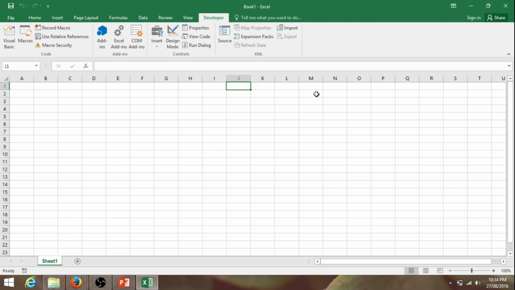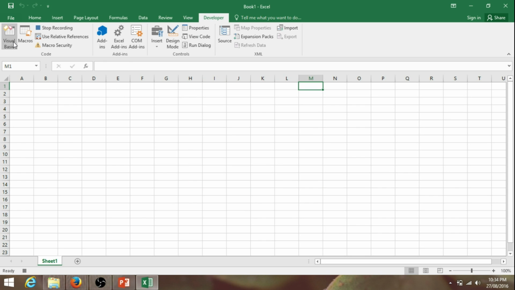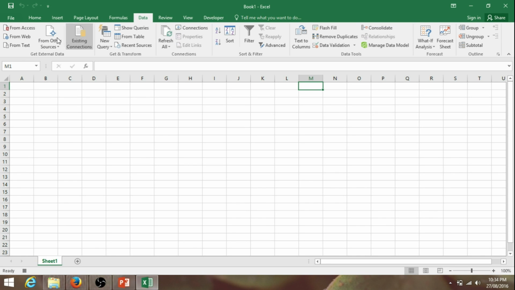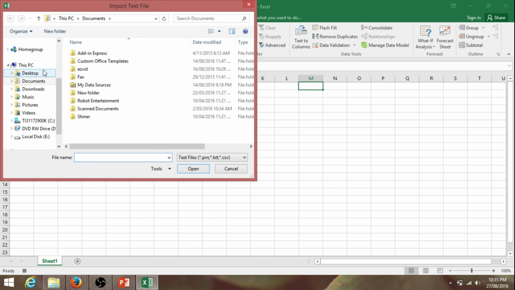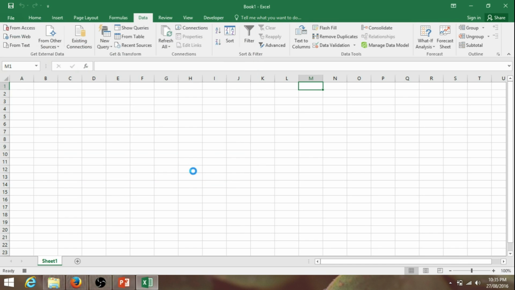So the way you do it is you have to save it to an .xls format. To start off with the extractor, we'll record a macro, and then we go to the Data tab over here, and then you say From Text, and then we point it to our CSV file.